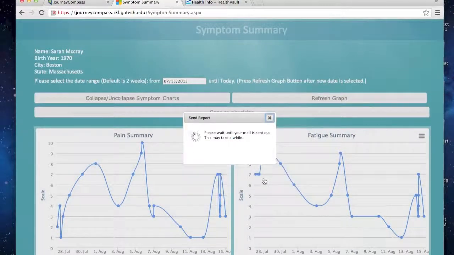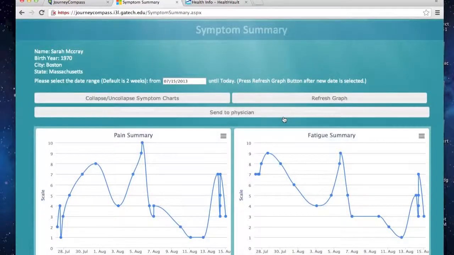And now, web-based app will connect to Georgia HIN server to send a message with a report attachment. This may take a while. Okay, the message is sent out.